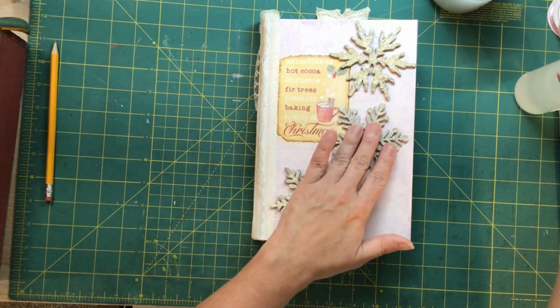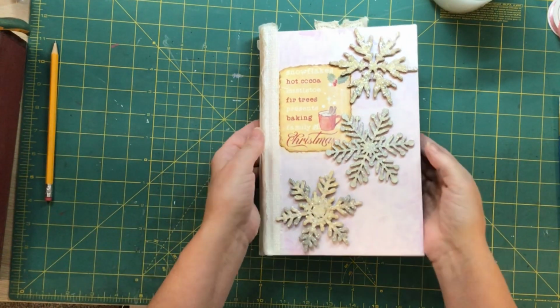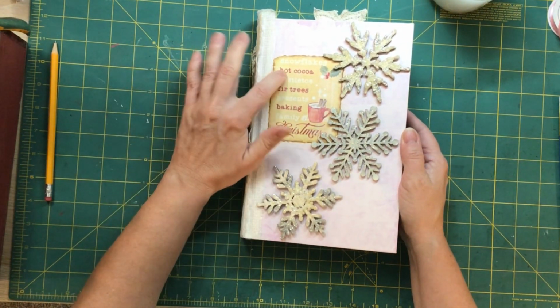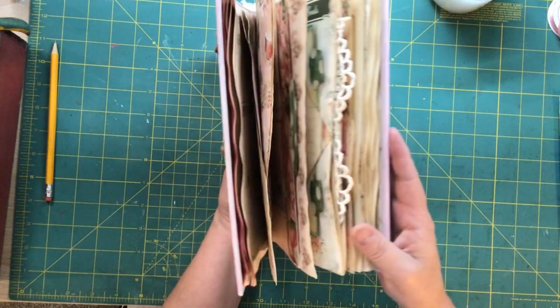There. Now these will dry, and then I have my pink candy themed journal for the holidays.